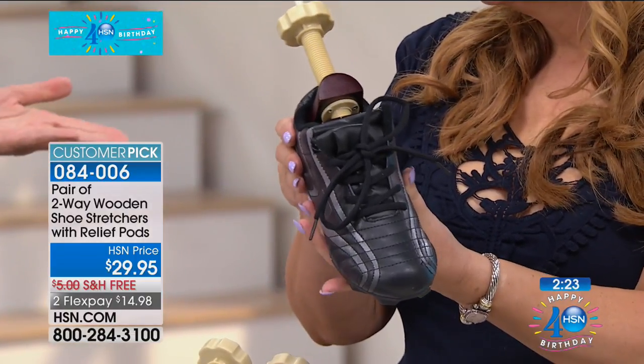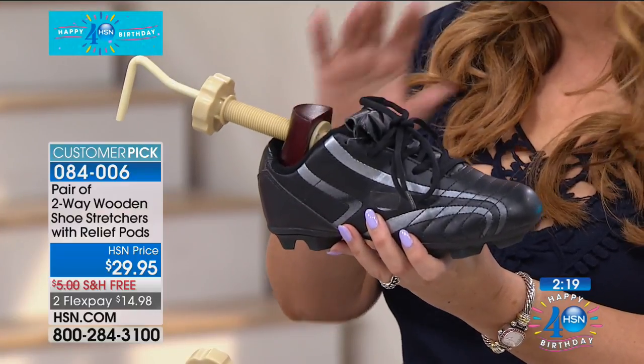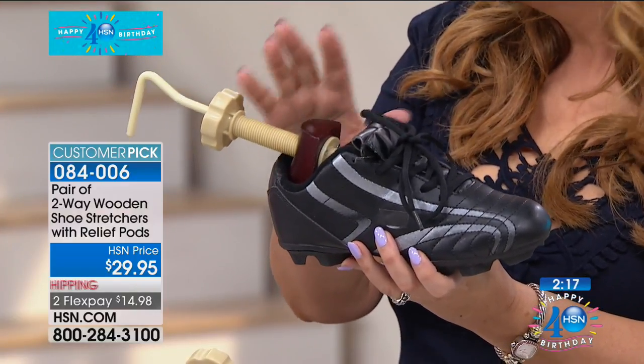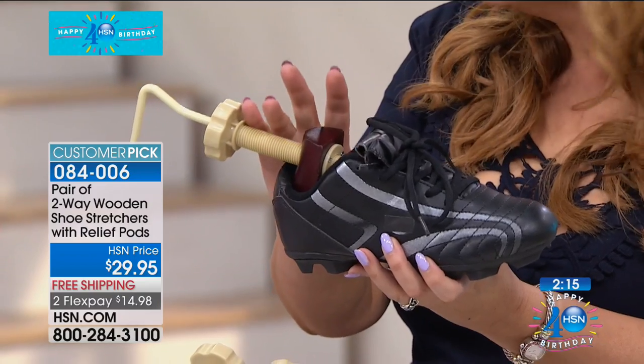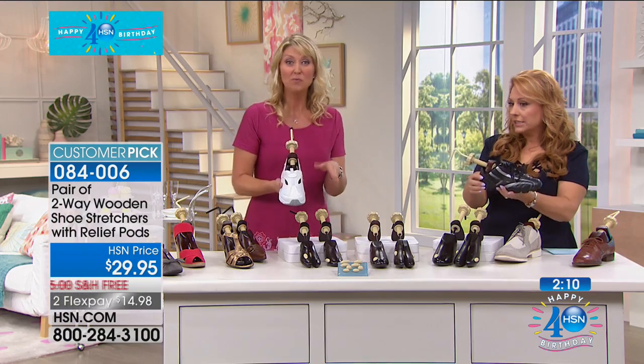If it's made out of leather, if it's a material, it's well, because you know how expensive these shoes are for kids. If it can just go half a size more, you just need it to last to the end of the season. Exactly, you don't have to buy new shoes. Oh, that's such a great point. These will work on anything. You can even use them on some of your booties.